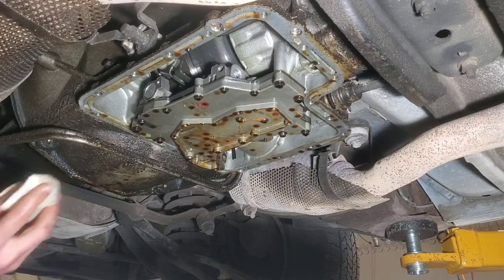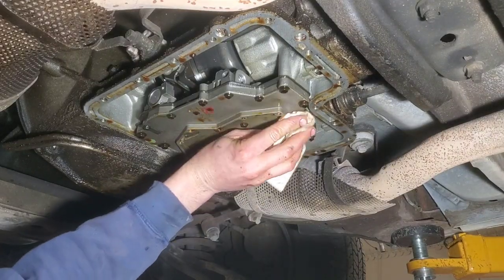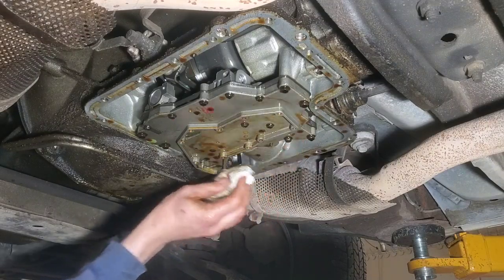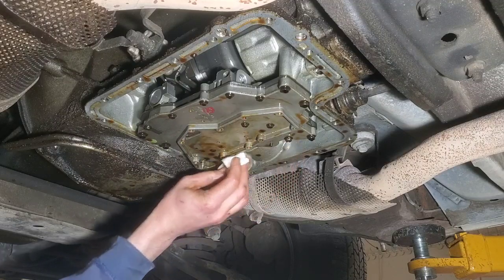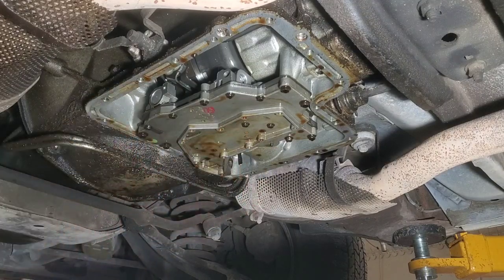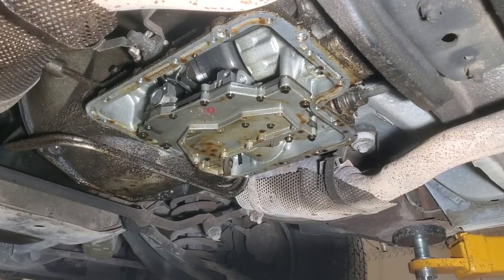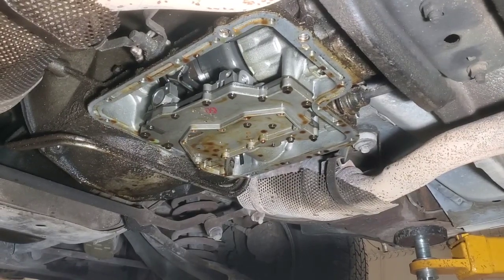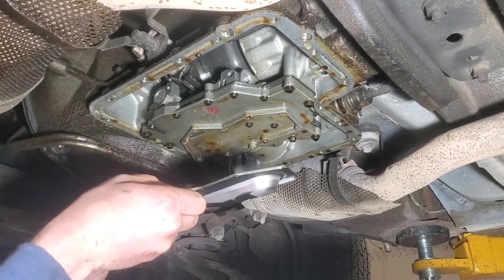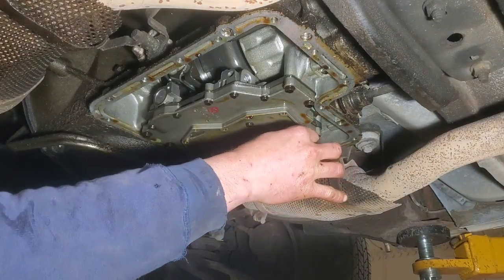All right, next thing you just kind of want to wipe off the oil. Then once we do that, we'll get that thing screwed back up in there. Okay, now we're gonna get this up here. We've got the gasket in place. And then I'm just gonna start a couple of bolts. I'm gonna start this long one here on this side over here.